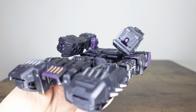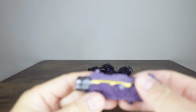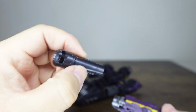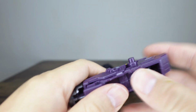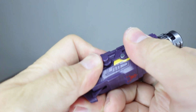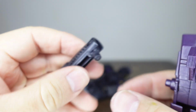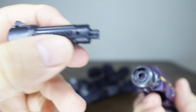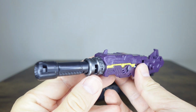So here we go. So we have here Megatronus's blaster, and the smoke cannon that will be the main part of the cannon. So first you have to flip down this handle piece, and then you have to extend the cannon. Here we go. And then flip up this part, and then attach them together. And here we have the cannon for the tank.